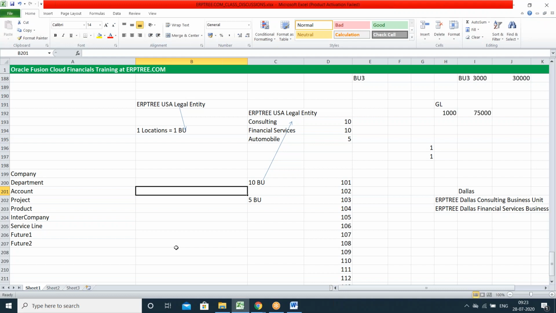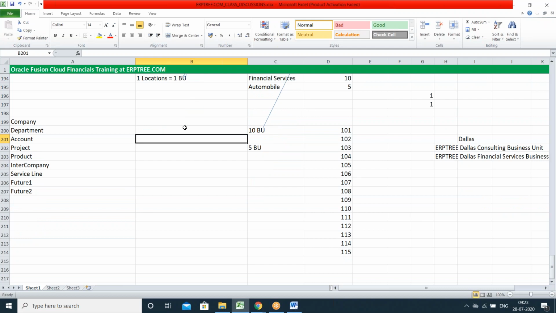Again, one more point. They are selling online, and to do that business they have registrations in different countries, for example. In that case, each country they can treat as one business unit. So that's how they can manage. Makes sense. Fine. Any other question? And one more point here.